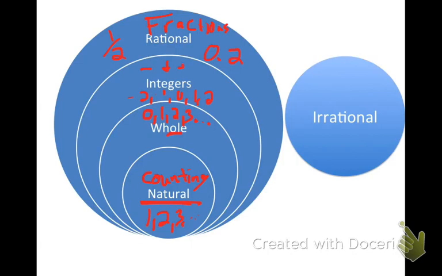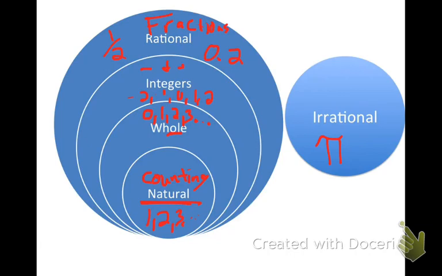Okay, then we have these things called irrational numbers. Who can guess what an irrational number is? There's a popular one. Everybody loves it. Pi. Pi is the most common irrational number. What does it mean to be irrational? It never ends. When you think of pi, a lot of people think of 3.14, right? But really, it's 3.14159276 and it keeps going and going. It never ends. Pi is a common irrational number.